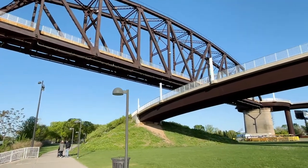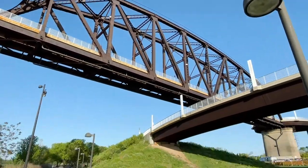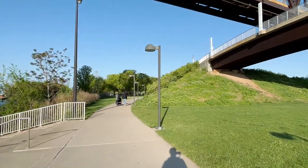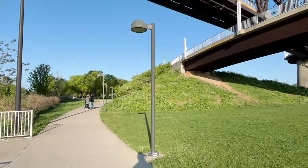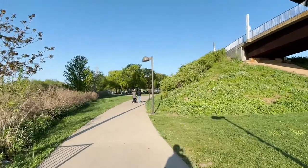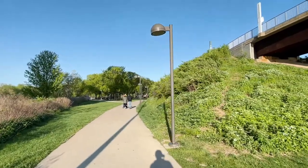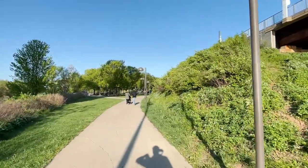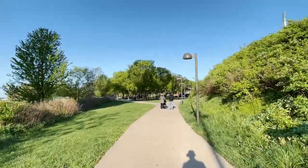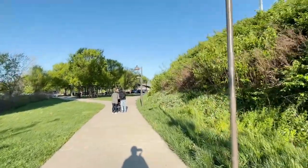Architecturally interesting, in great contrast to the blue sky too. All right, so let's get up on this bridge and check out the Ohio River. Maybe we'll see a boat go under us. And we just hit 12,000 steps. That's our step count check. And it is around about 52 degrees now.